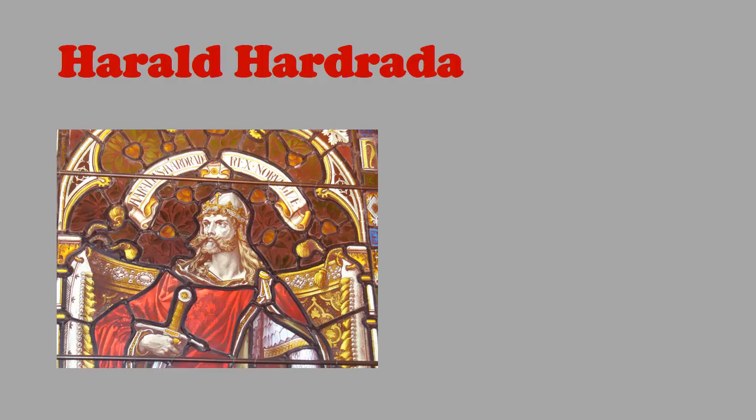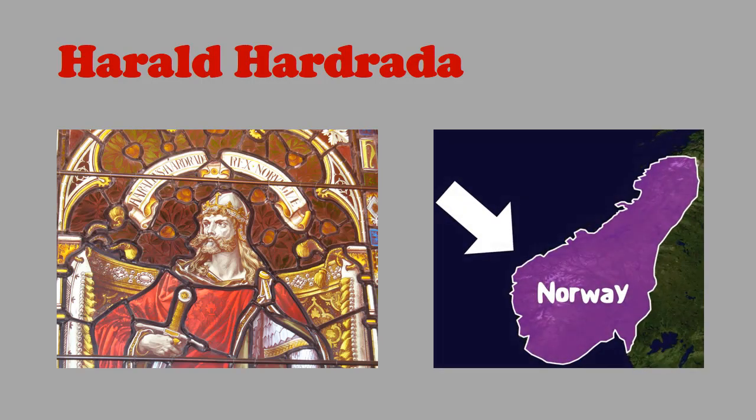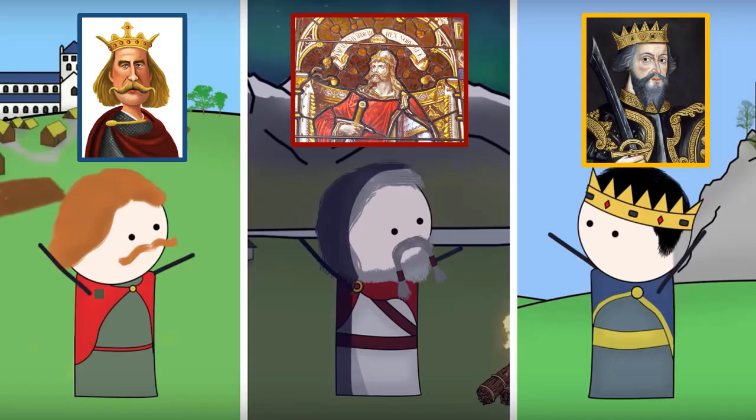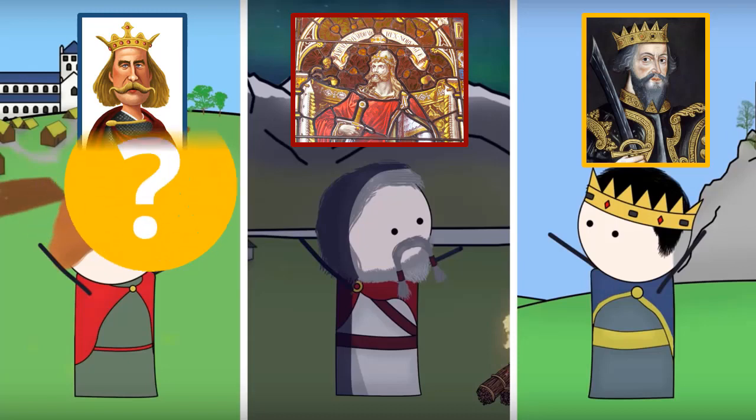But wait a minute! There was Harald Hardrada. This man was the king of Norway, and he was told that an agreement was made saying that when that Viking king died, the king of Norway would get the English throne. Because of this, he thought that he was entitled to the English throne. He was preparing to invade England and be their next king. So now we have three extremely powerful men who all think they deserve to be the next king of England. But who's gonna win?